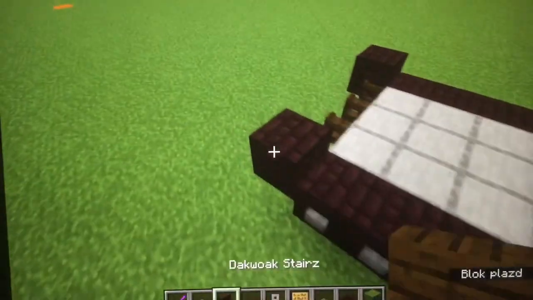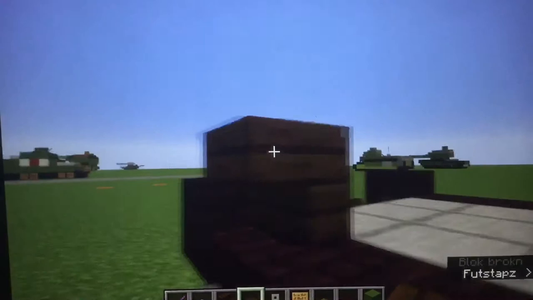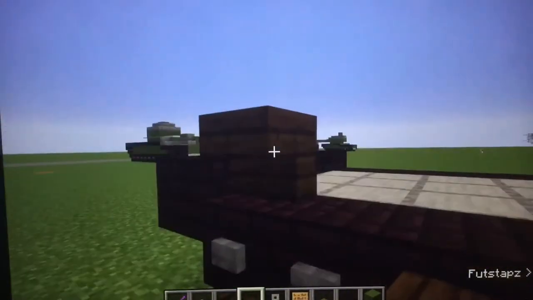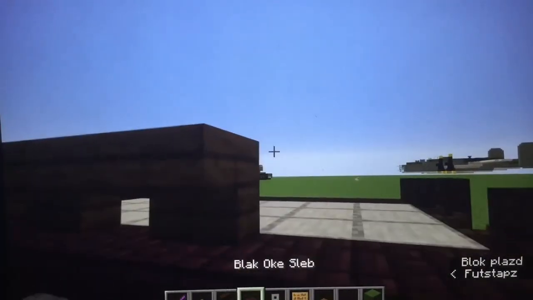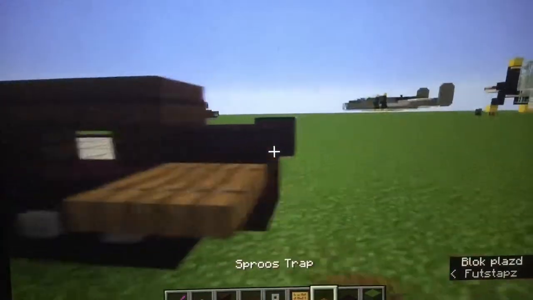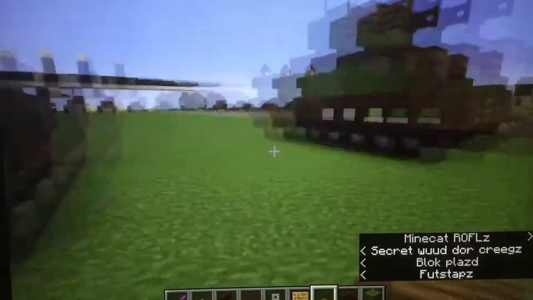Corner, and I'm gonna do our suspension. So we just wanna do this, then instead of a dark oak fence gate, since it's got side skirts, or whatever they're called, mud flap things, you wanna place a slab, and then a stair, and a slab, and then a stair, and then a slab, and then a stair. And place trapdoors on here, and here, and here, and here.